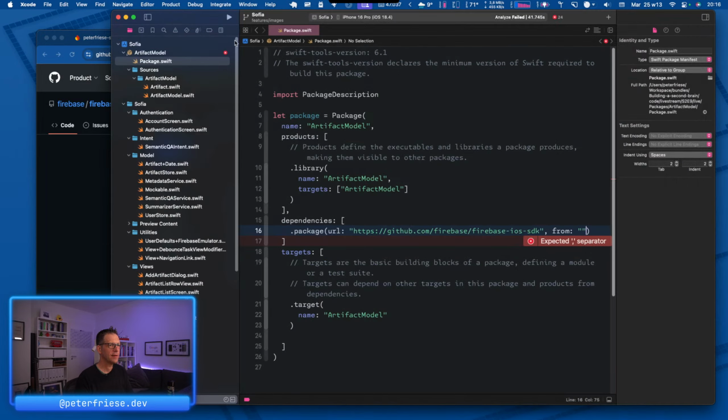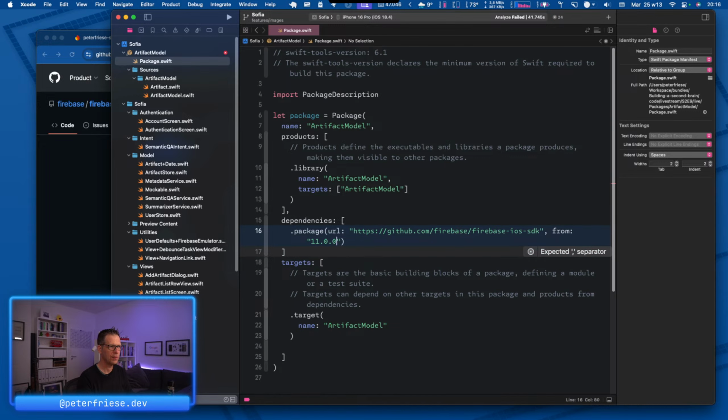So let's say 11.0.0 to give some flexibility here, and there is a comma that is missing, so that's this one.